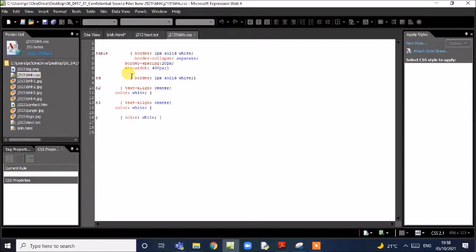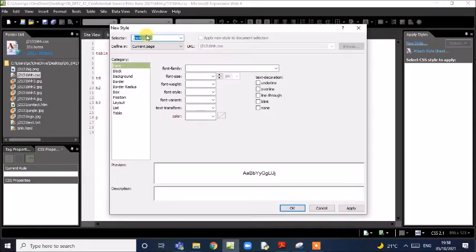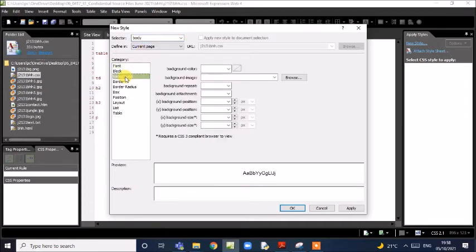Now we have the CSS here. Then I have to work on the background. As you know, background has no separate style. It is within the style which is called body. So I have to make the selector here body. Then here in the background I can define the color.